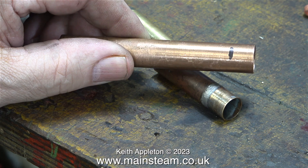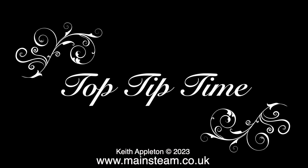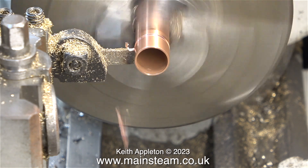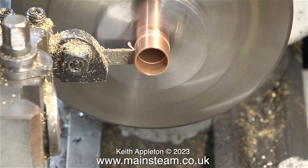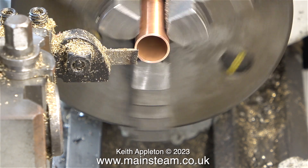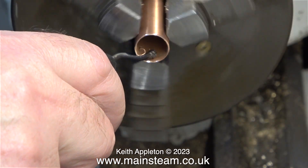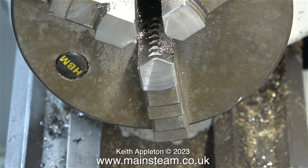I mark the position for the cut with a felt tip pen. And now it's top tip time. I'm going to use a parting tool to shorten this tube. Doing this without lubricant on a piece of tube in a three-jaw chuck is dicing with death — and by that I don't mean the death of the operator, I mean the death of the copper tube. If you use a normal width parting tool then the tube is very likely to buckle. Once I'd done the job, I cleaned the outside of the tube with a file and the inside using a deburring tool as previously shown.